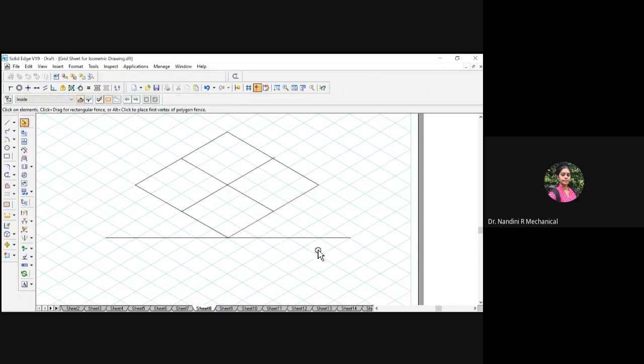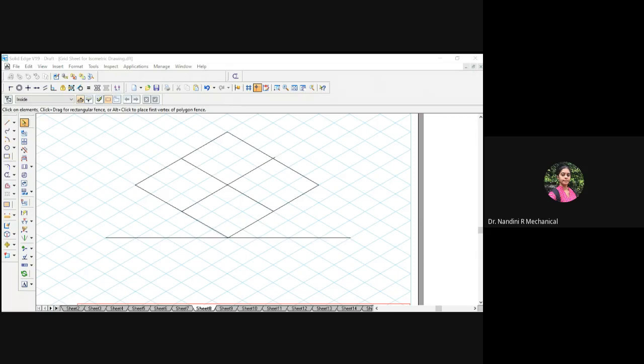Now from the center, we have to take the axis height, which is 50 mm. That is the true length, so we'll convert that into isometric. How much do you get? 50 into 0.8164, that is equal to 40.82.